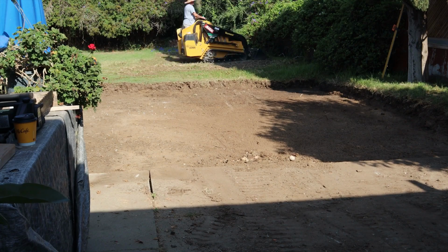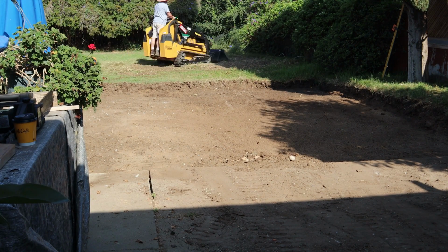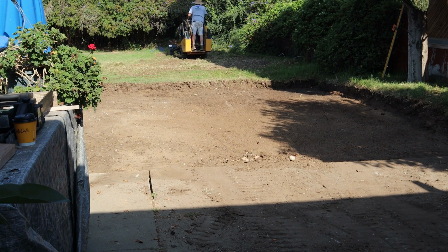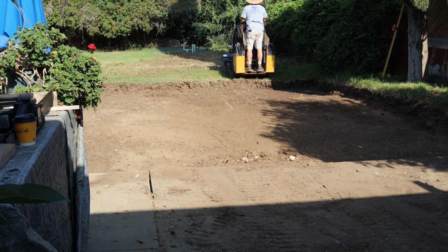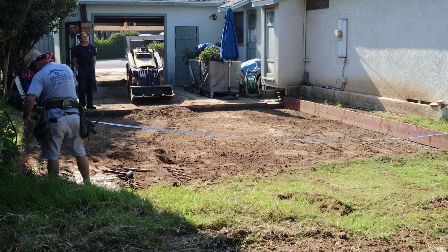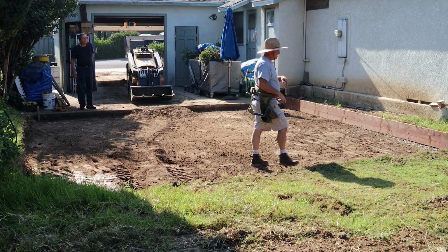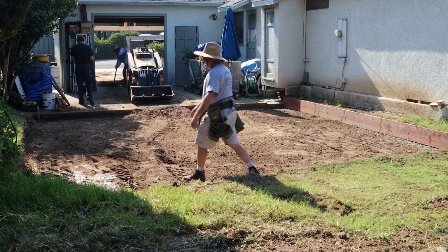reaching its maximum compaction all by itself through gravity, water, and everything else that happens in time, you really don't want to overcut and then try to recompact, because you'll never get the same. It's always best when left undisturbed. So that's what I go for, undisturbed. Cut it perfect, and you're ready to go.